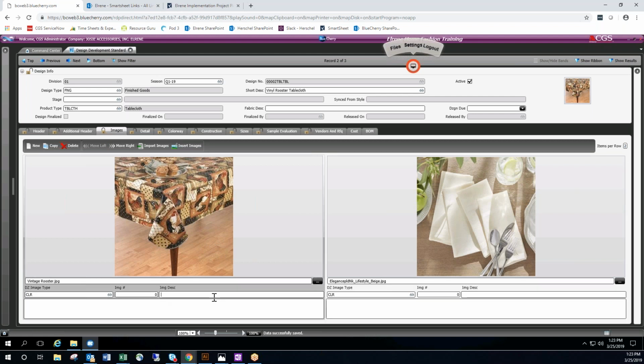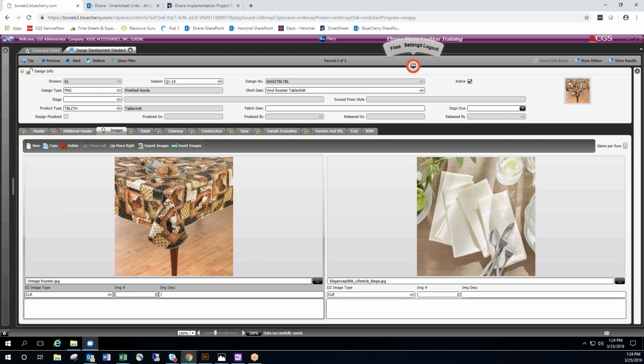You guys will see once we have your X Drive set up, in image description, you'll see the path of where that image is placed. And it'll say X Drive, folder, kind of outlining where that image is. It's actually only linking it because if we were to attach it, you'd have a storage issue pretty quickly. By linking it to your X Drive, we're able to populate it much faster and keep the speed of Blue Cherry exactly where you need it. Then you use the PDF printout, which we'll walk through later, to send it to vendors. That's essentially taking like a screenshot of the image. So we're able to very smartly keep the system running as fast as you need to run your business on it.